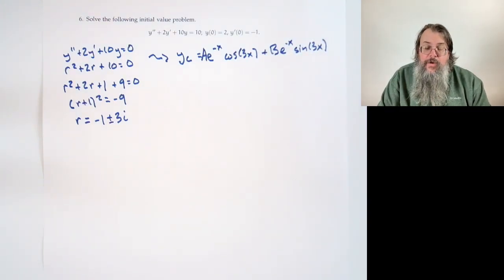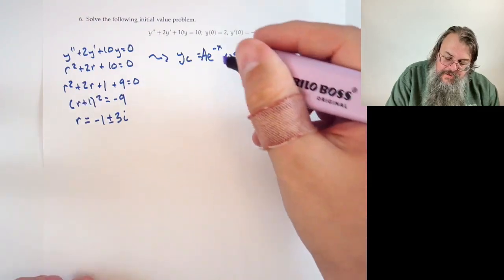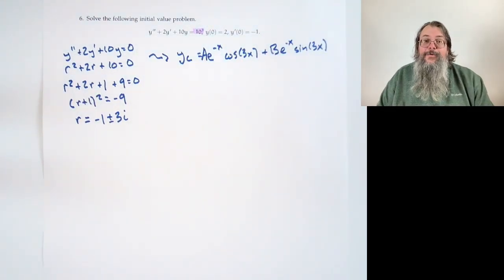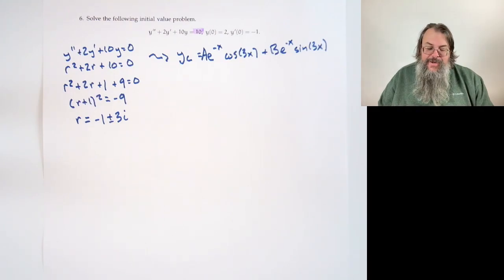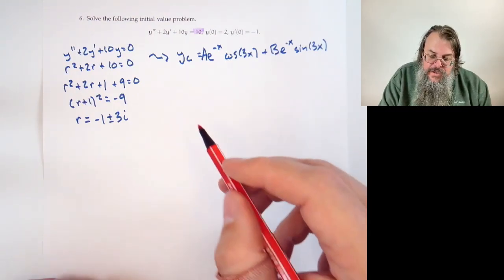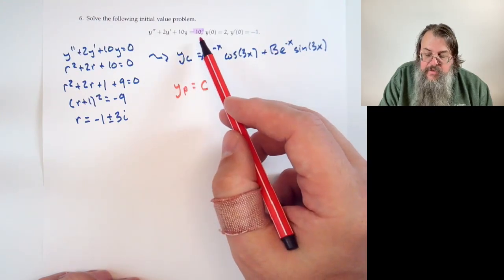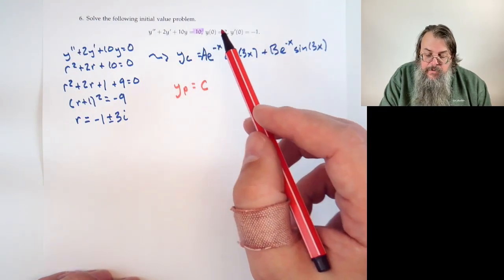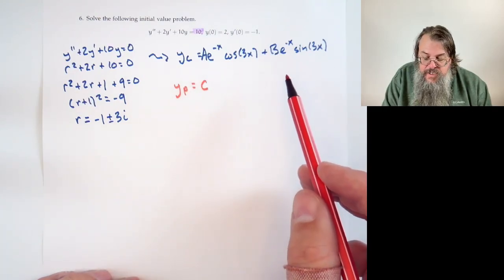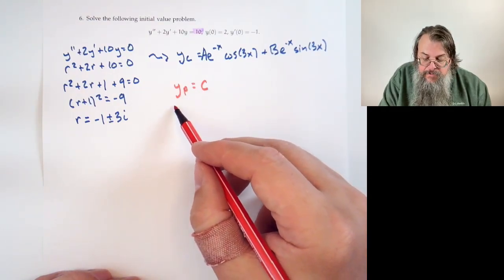All right, well, now, the next part is to say, what about the particular solution? Because if you look at this, you'll notice we start with the homogeneous solution, but we have a 10 here, which means that this is not a homogeneous problem. So we need to look at the particular part. Well, okay, what should the particular part look like? Well, we think it should look like a constant, because there's a constant, and that's it. We say, well, is there a constant showing up in the homogeneous? And there's not, so there's no need to bump.